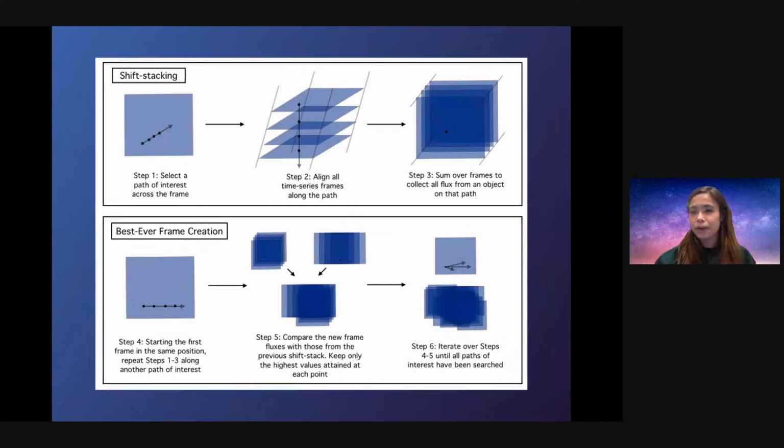So I just showed you how we could find known objects, but how can we actually find undiscovered objects? Well, this is a schematic of the two different methods that we're using, where the top row shows how you would find a known object and the bottom row shows how you would find an unknown object. Effectively, you check every single path and create an aggregate frame that gives you the information you can extract from every one of those shift stacking paths. I call that a best ever frame, and that is just retaining the best possible candidates from every possible shift stack that you're trying.